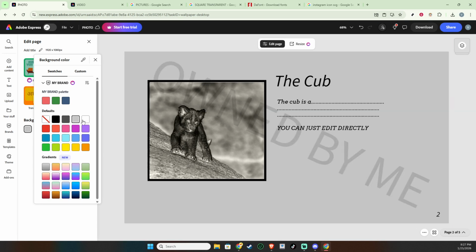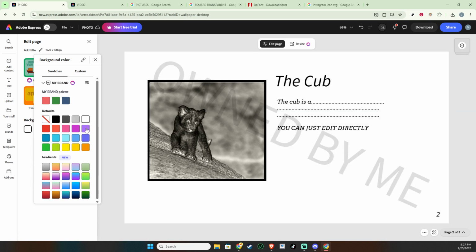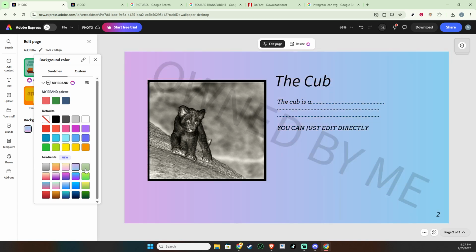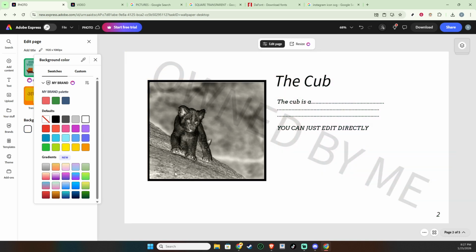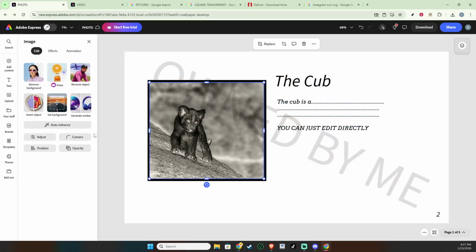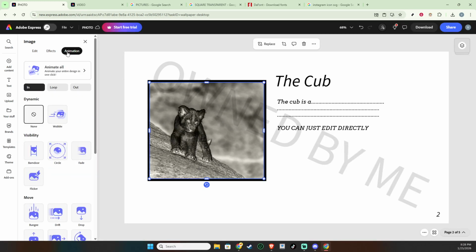Once your element is selected, look to the right-hand panel and click Color. This panel is your control center for changing the look of the element you've chosen. It's context-aware, so if you selected text, you'll be adjusting the text color. If it's a shape or icon, you'll be changing its fill color. And if it's the background, you'll be applying color across the entire canvas.